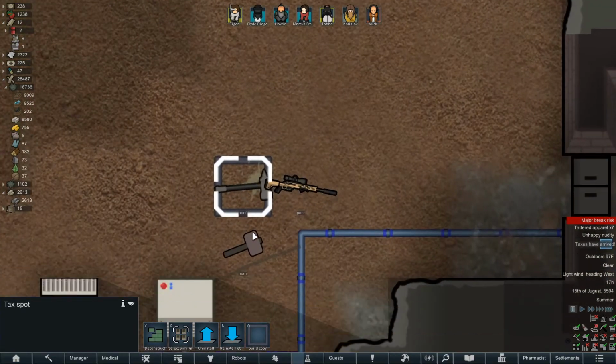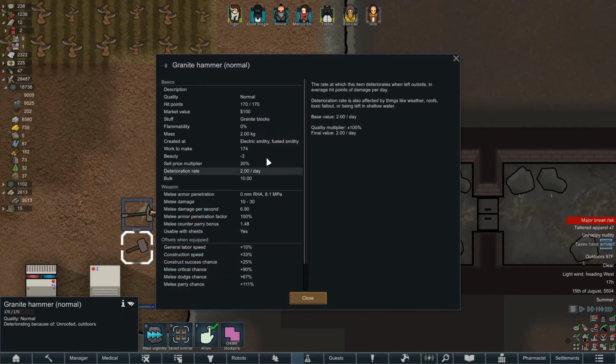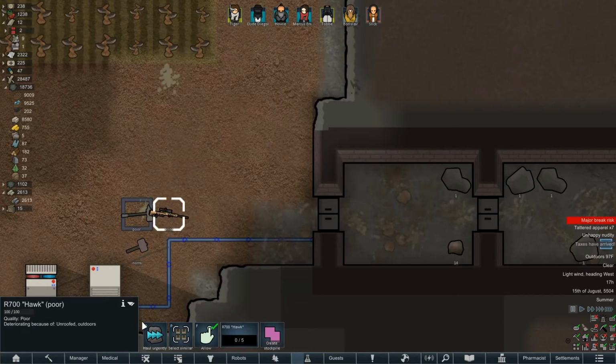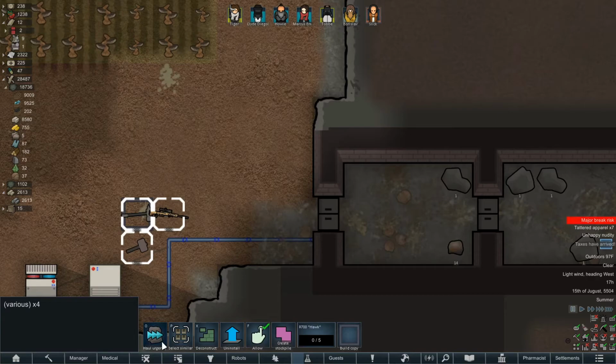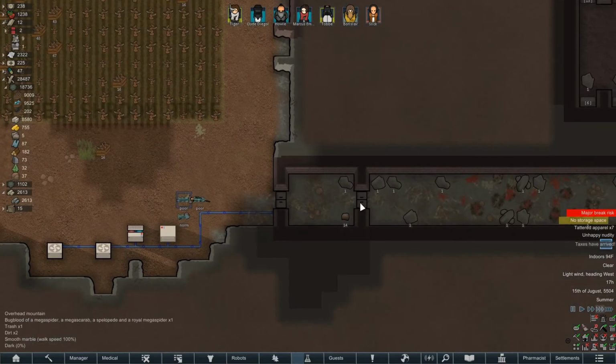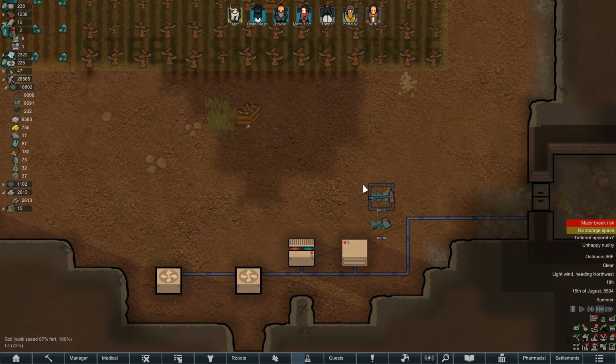The tax cycle from the Togetherness Township, that's still a great name, came, and we got a steel war hammer, as you can see, a granite hammer, so that's like a building hammer, so extra build speed, and an R700 Hawk. What's that looking like, actually? The 10mm RHA sharp penetration, that's actually pretty decent, but I don't really want that right now. So that's some okay stuff. Hopefully we get something better on the next tax cycle, but it wasn't horrible.